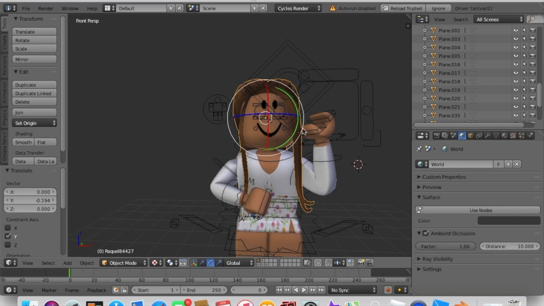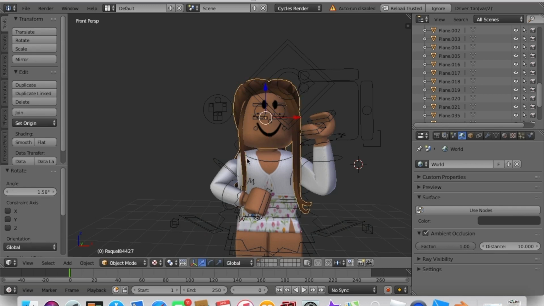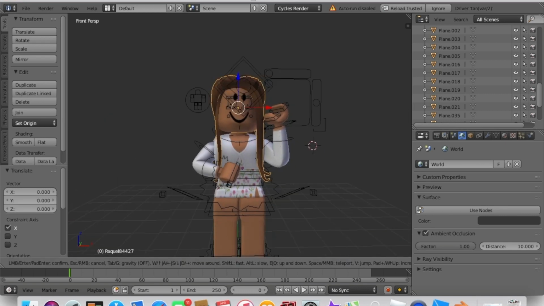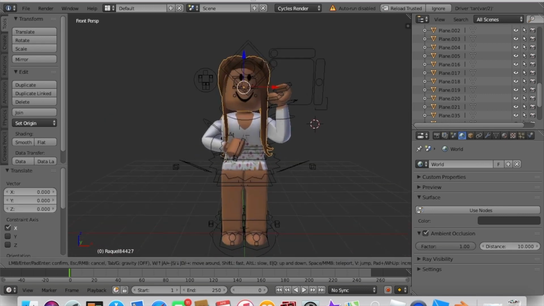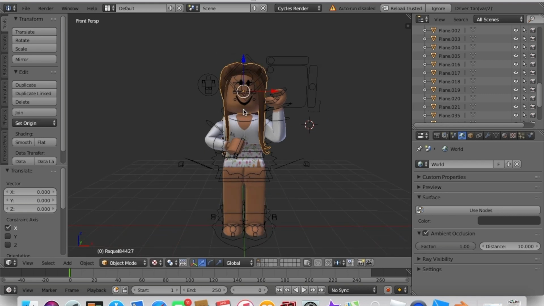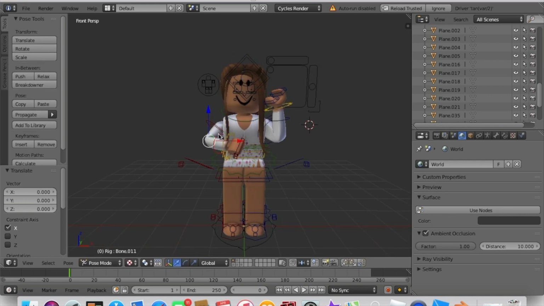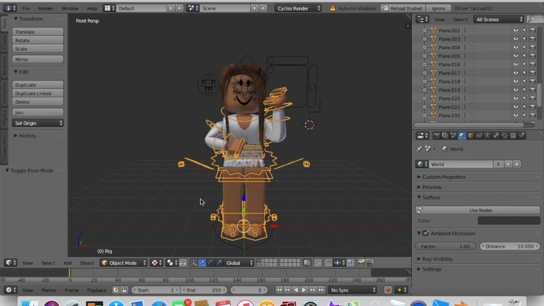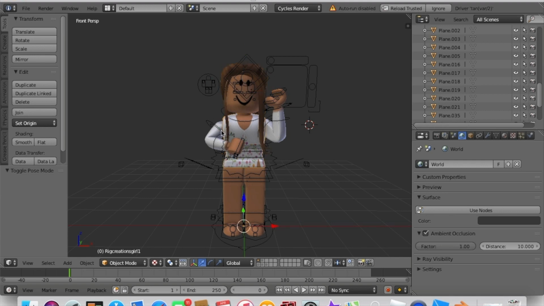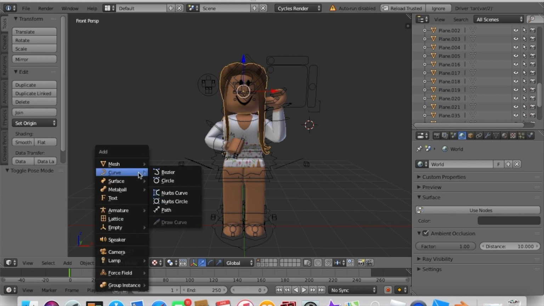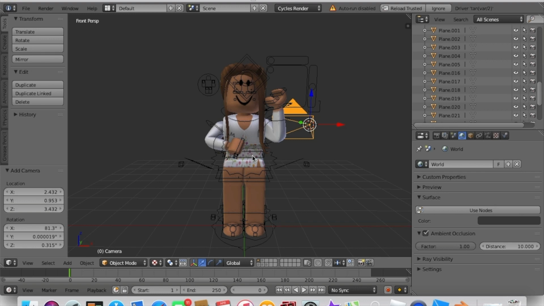So guys, I'm done positioning the body. I'm not going to do anything below the belly because I'm just going to do the top half, but that's all I did. It was really easy. So I also tilted the head a little bit. Just click on any one of these wires and then go down to this thing at the bottom and change pose mode to object mode, so that now you can't move the pose. And then just click on any of the objects, not the wires, and then click Shift A and click camera, because before that there would be no camera.